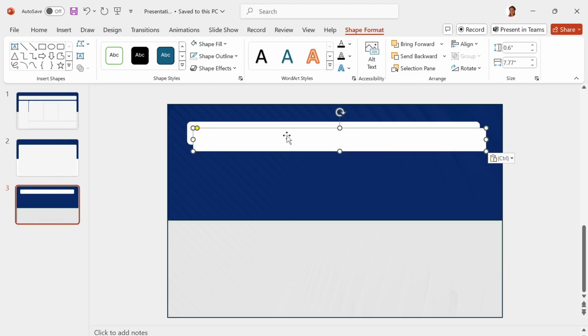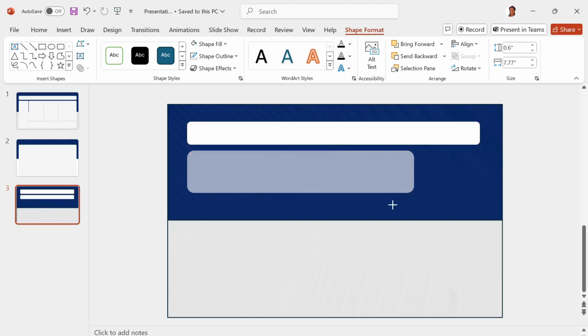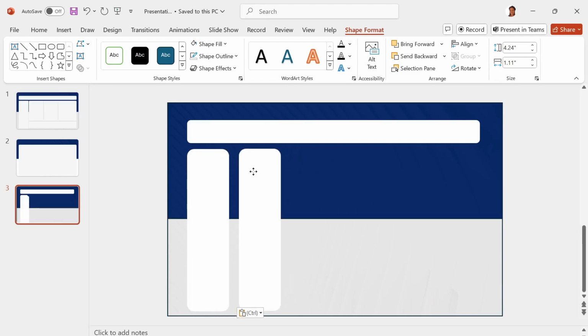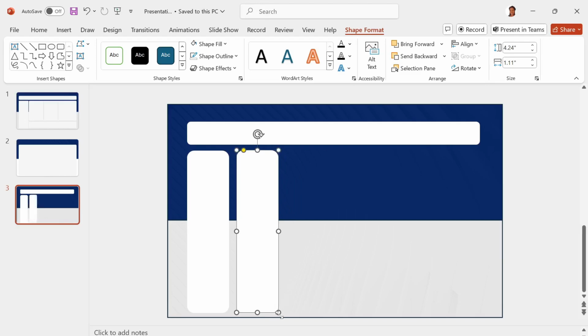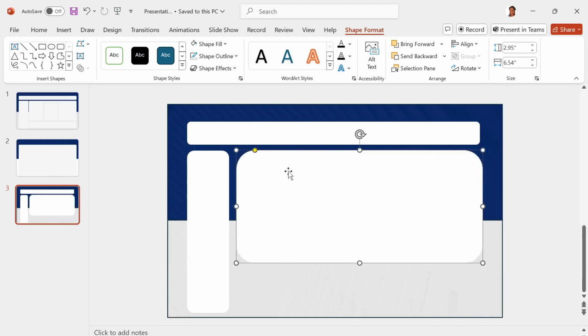I'll duplicate that. Duplicate that. Adjust the edge.